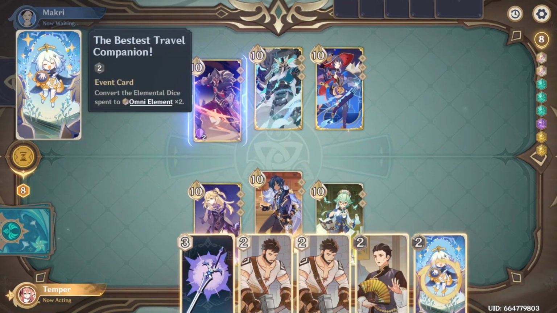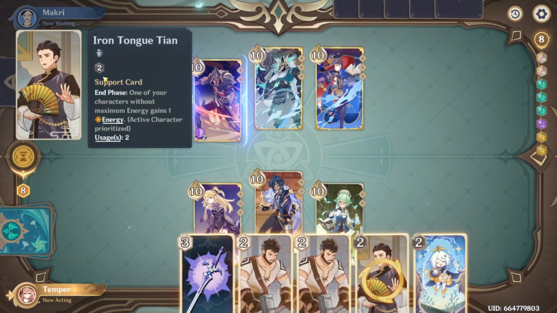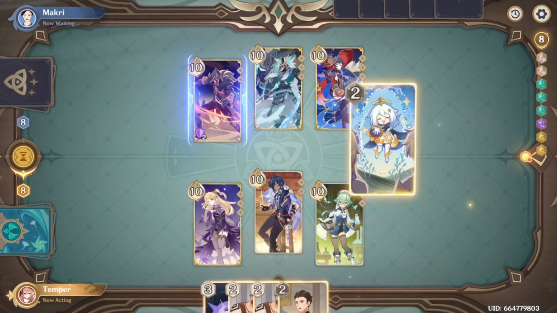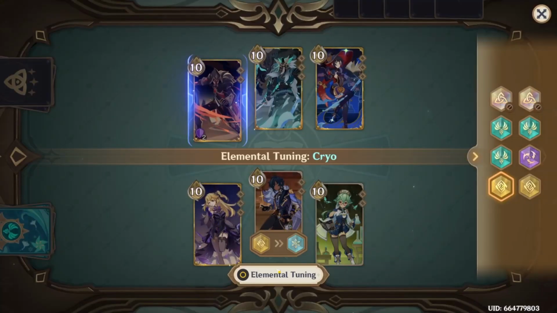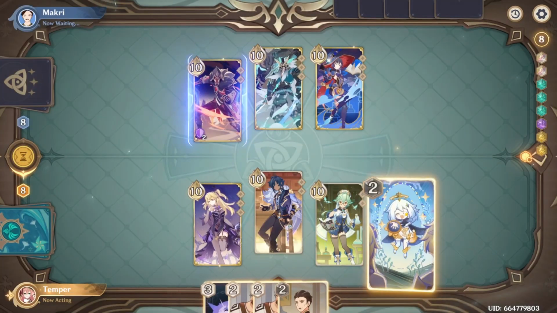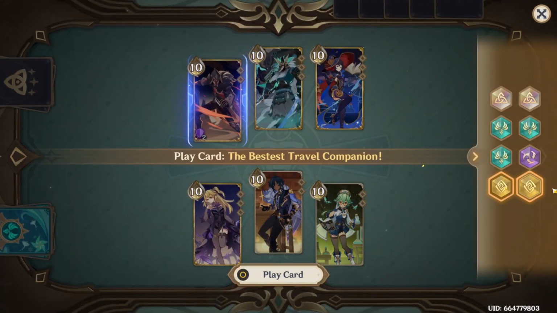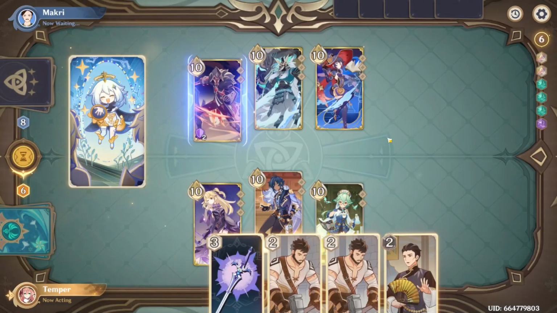Now I may be tempted to use this card straight off the bat. Actually, with Iron Tongue Tian there, might have more use. So actually, I will use this card for attuning cryo. I don't mean attune cryo. I mean that would probably be a huge misplay, to attune using this card when you can just as easily use it for its actual effect. That'd be awkward. But anyway, use this.